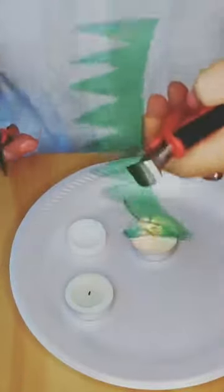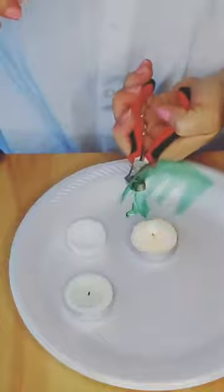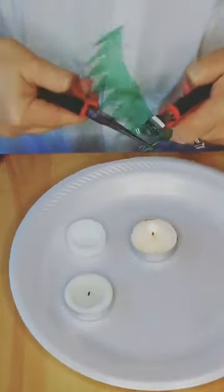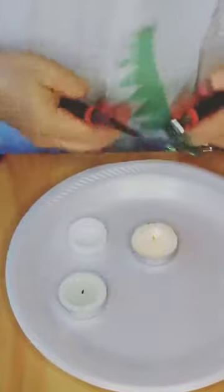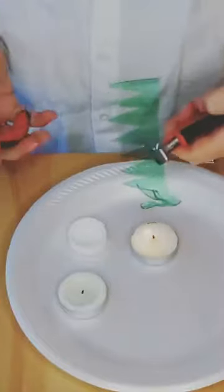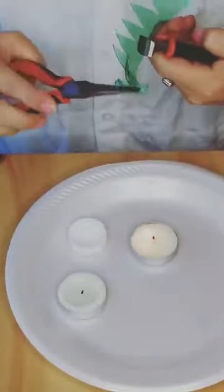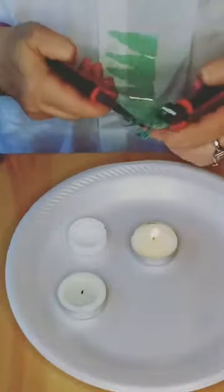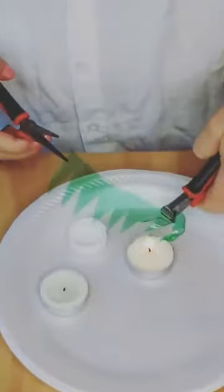When it starts to curl, just kind of work with it - see how it starts to bend and get the shape you want, kind of make it look like a little plant. Hold it up over the heat; you don't want to put it right on the heat because you don't want that burning plastic smell. If it melts too much and you can't move it, just reheat it and maneuver it. What happens when this melts is it gets thicker - less thin - and that's what gives it that plant-like quality.